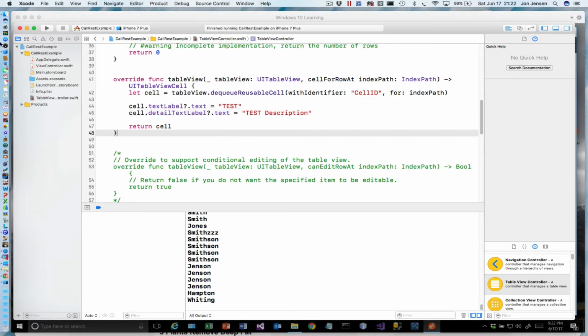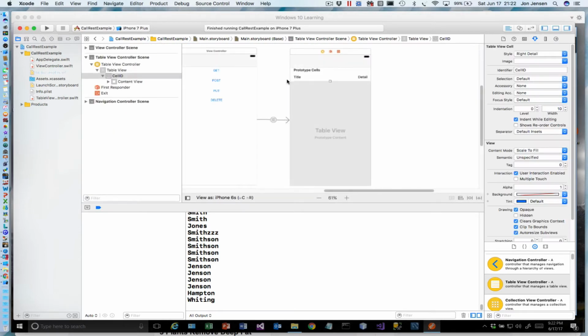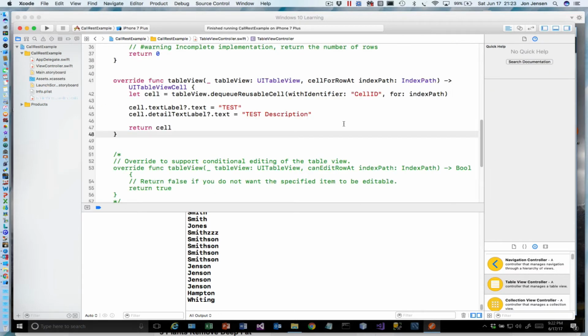And we're going to go ahead and run this. So just to review quickly in the storyboard, I'm setting the value that appears under title and the value that appears under detail. And those are in the cell text label and the cell detail text label. So let's go ahead and run that.